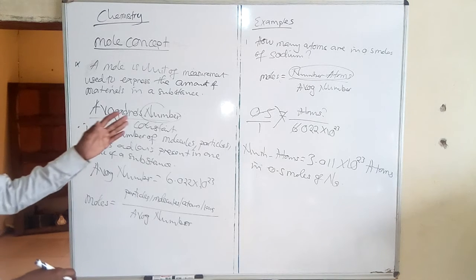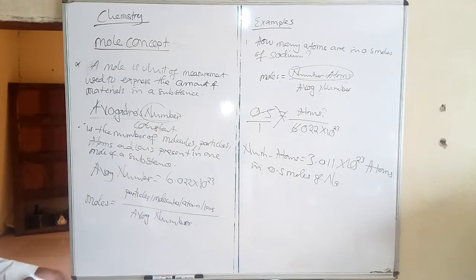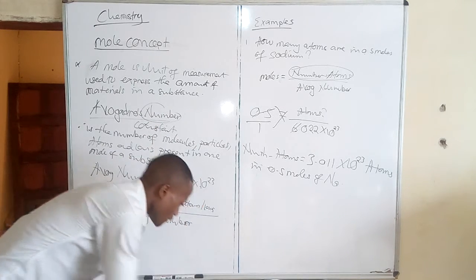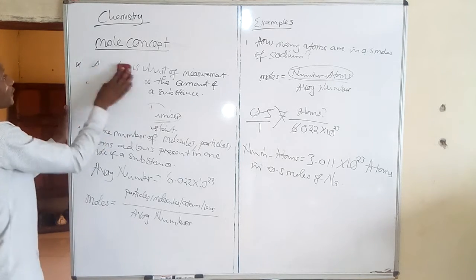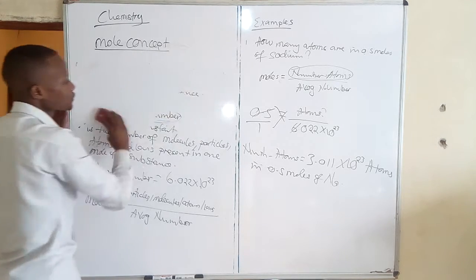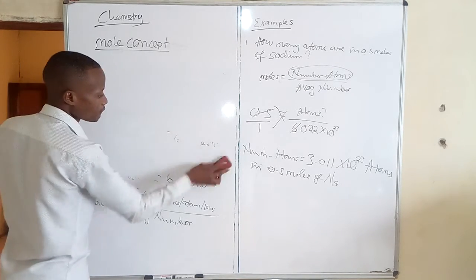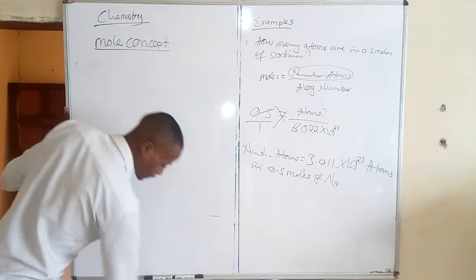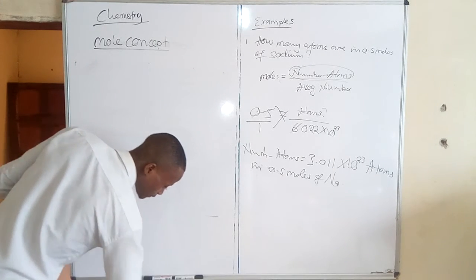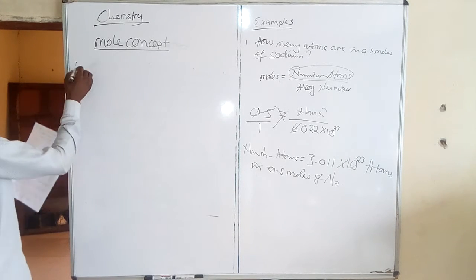Now we'll solve 2 more examples so that you can move together as you find questions in different books or papers, or probably the exam. So let's solve another question where sometimes you can be asked to find the number of moles. Okay, so how many moles? That is example 2.